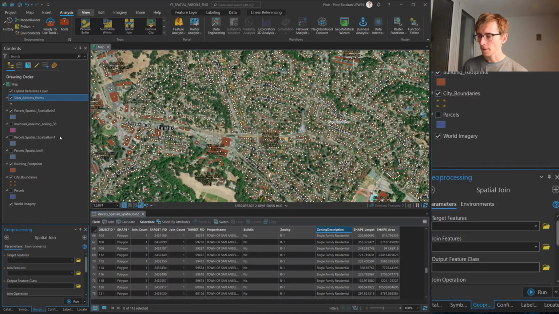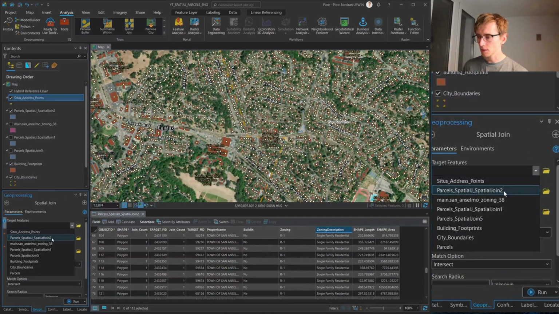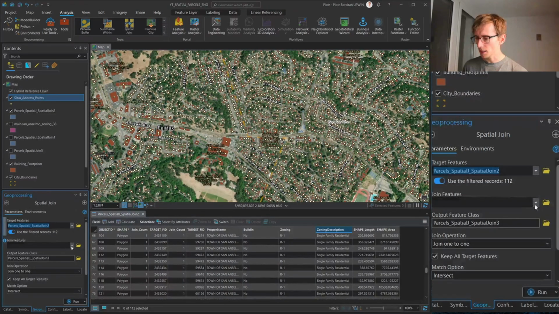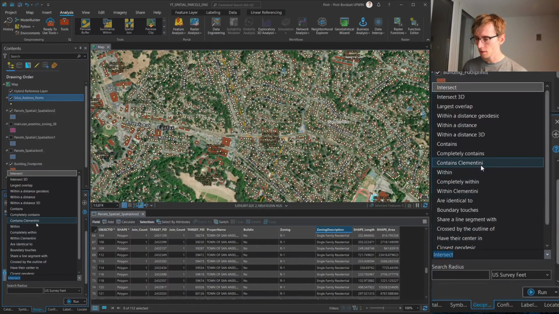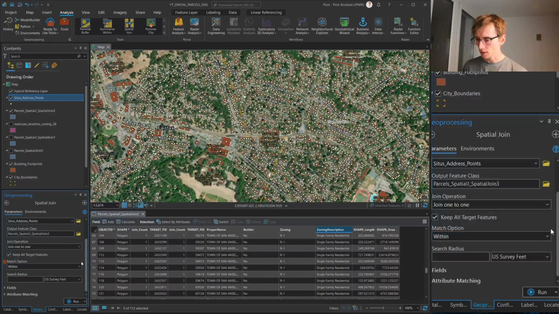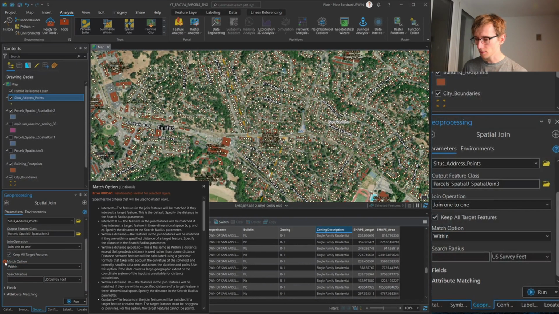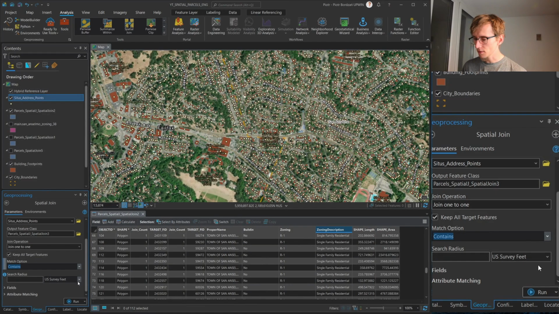Okay, we go again to the analysis tool, spatial join. Spatial join. And we want to enrich again the parcels with this one by points, and is within. Invalid relationship. So I guess contains will be good.